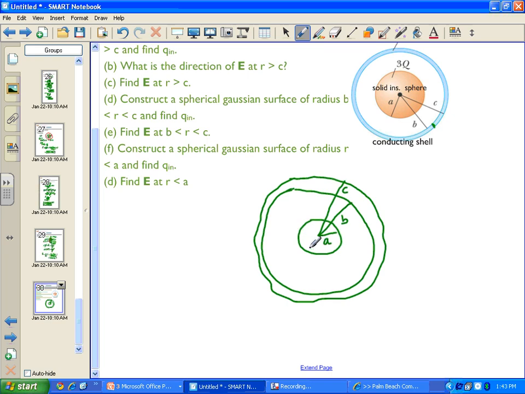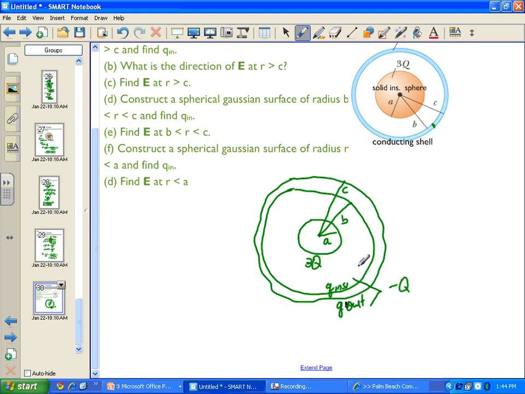Now the total charge, we're told, on the solid insulating sphere is plus 3Q. And remember that the charge will grow as we move out from the center of the sphere to the surface where it has the maximum amount of positive 3Q. On the other hand, the charge of the shell, both on the inside and on the outside, adds up to minus Q. Some of it will be on the inside, some of it will be on the outside, and it's our task to figure out what is on the inside and what is on the outside.